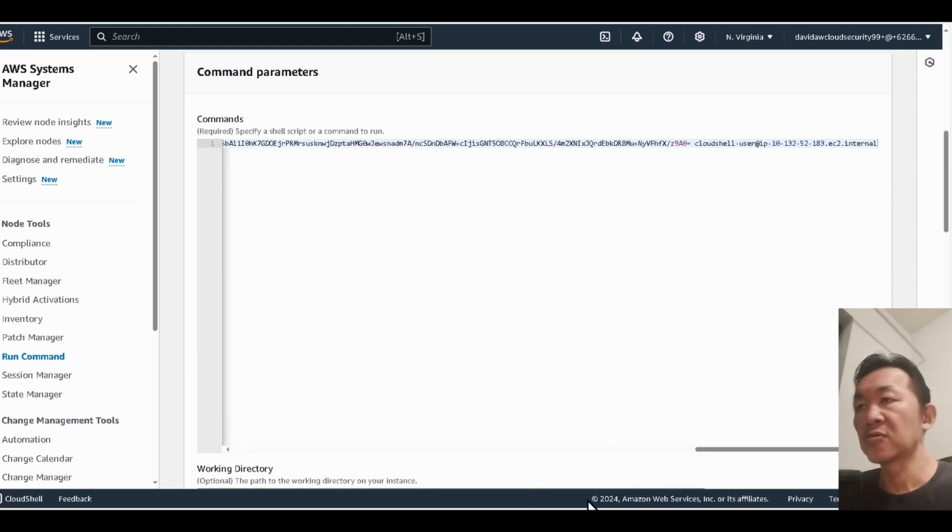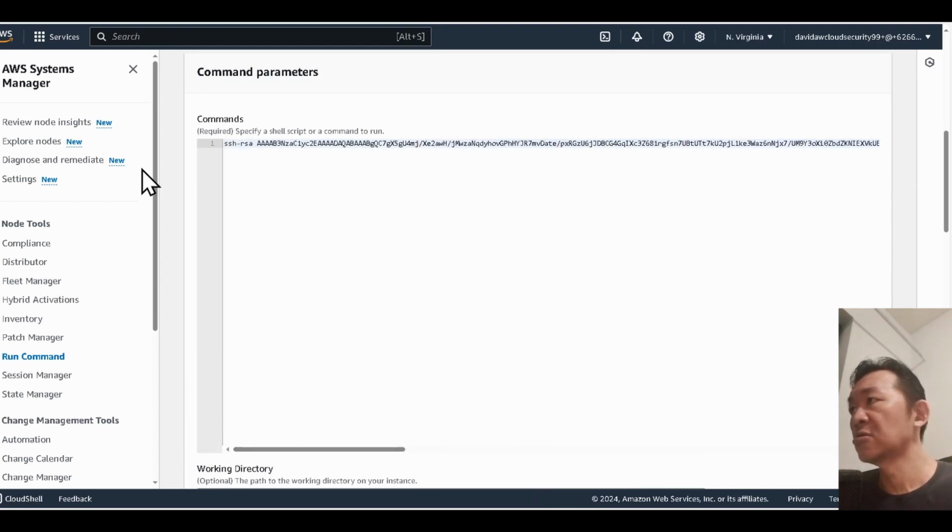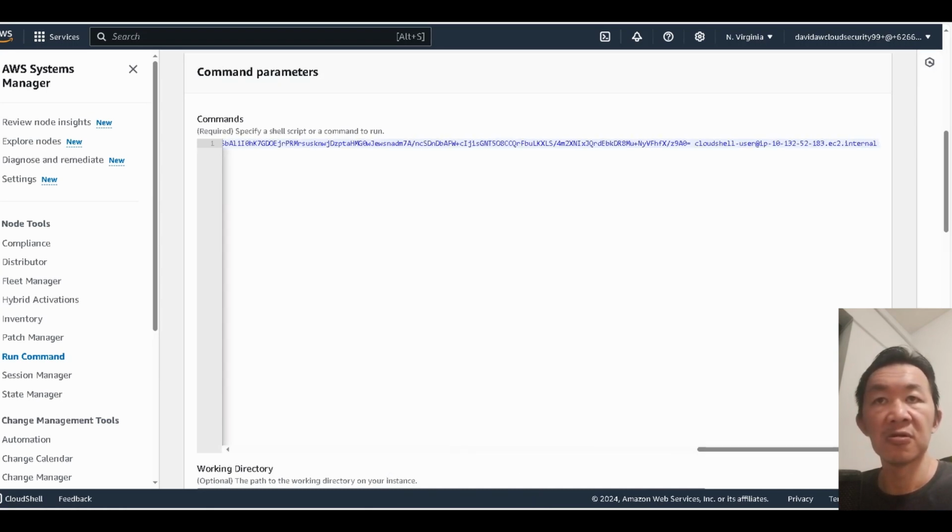Let's echo the content of the public key into where the SSH is.